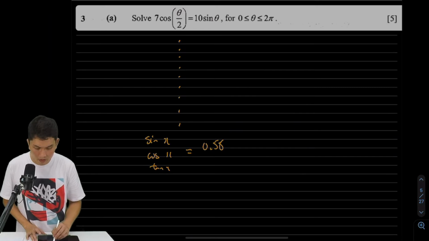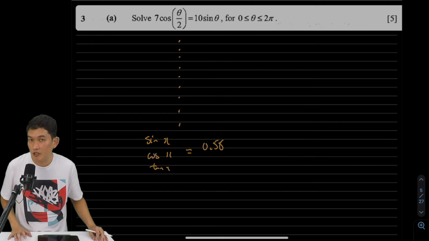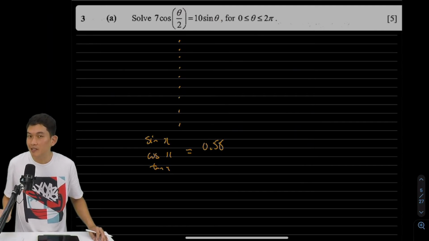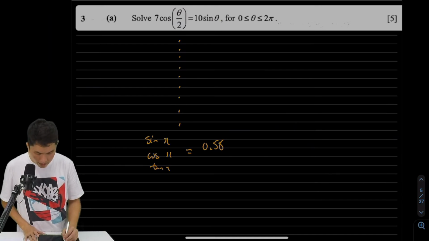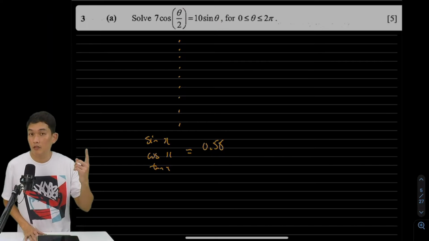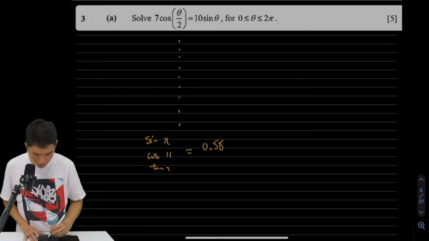Next, I have a sine and a cosine. How can I combine them together to make just one trig function? Now, some of you might have the answer in your head. Tangent, maybe sine over cosine. So let's look at how we can do that. So first of all, what can I do to turn, say, theta over 2 into theta, or maybe theta into theta over 2? And you might be thinking about the double angle formula. And that's exactly what I'm going to do.